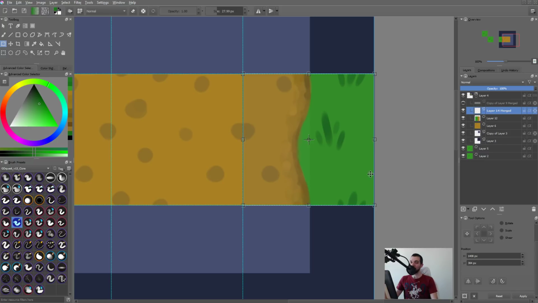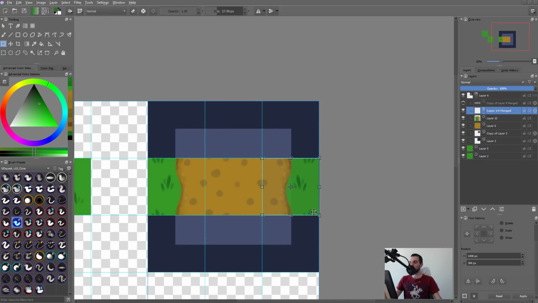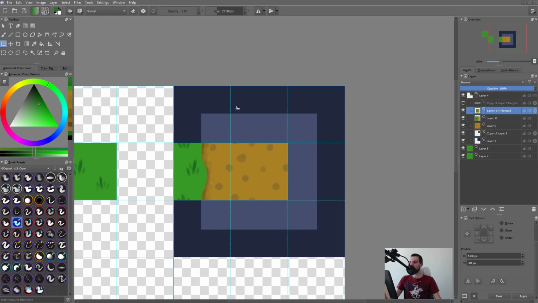We're going to have to make another texture and another texture for the top, for the bottom, and the corners as well. Okay. So the way you build these is you start with the middle tile, then you add the top, left, right, and bottom. And then you do the corners that connect with the left, right, top, and bottom tiles.